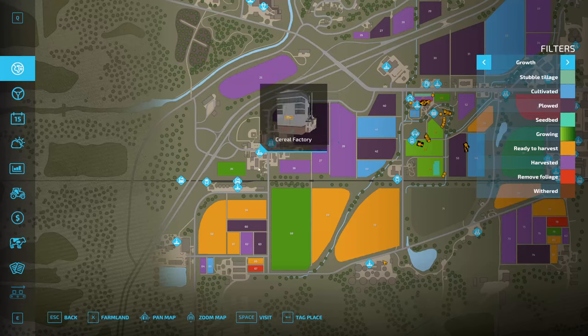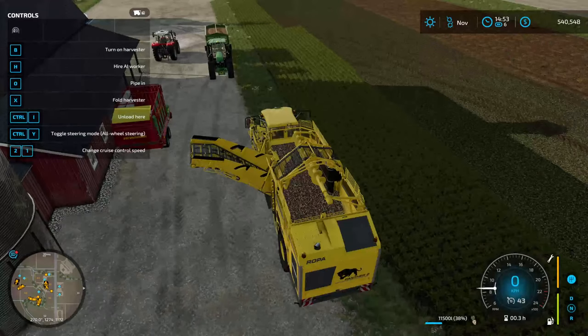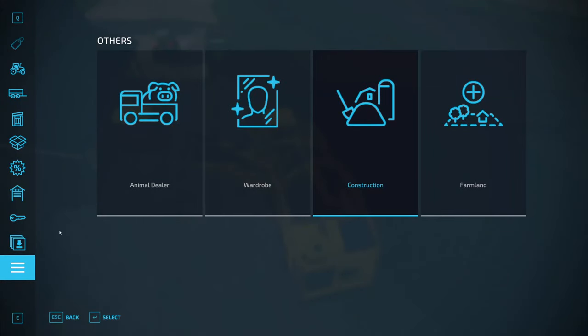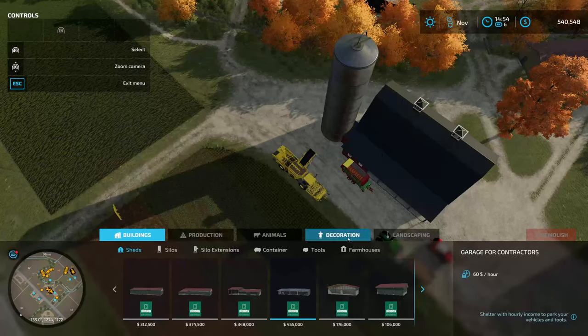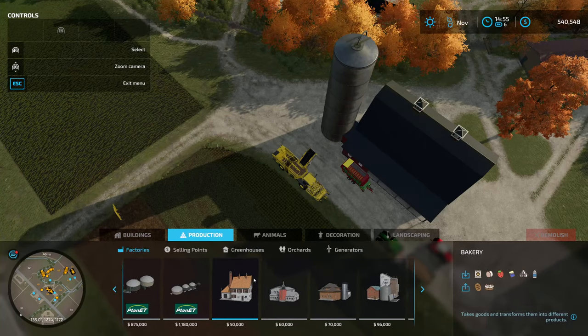Each map is missing like two productions, and I think Elmcreek is missing Taylor Shop and the sugar plant. So you have to go into build mode and buy the place down to the sugar mill. Okay. So that is under production. Factories, 80,000. We need some space to put it, though.